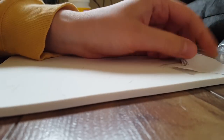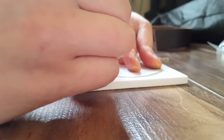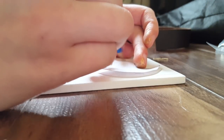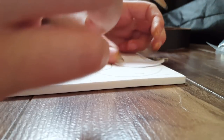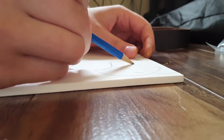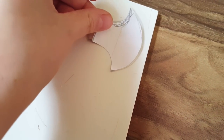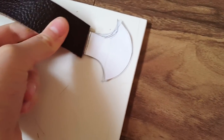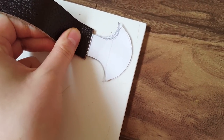So, I'm starting off with something simple. This doesn't have anything to do with the coat, but I already had this material at home, so I thought I would start with this. Here I am just tracing out the shape of her little buckle on her cape at the top onto thicker craft foam that I purchased at Michael's. I made a stencil out of paper, and then I'm tracing it here onto the craft foam, and then later I will sand it down, prime it, and paint it gold.